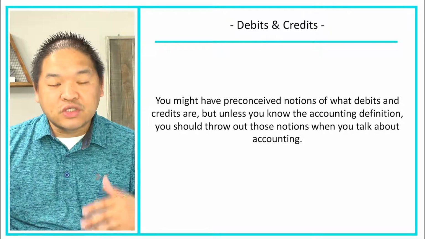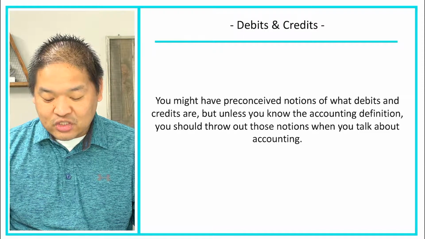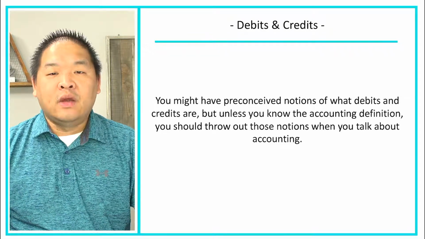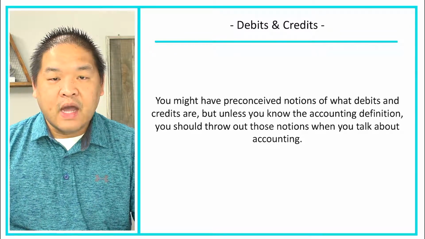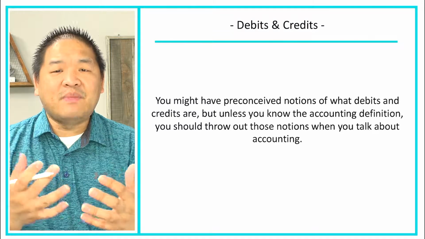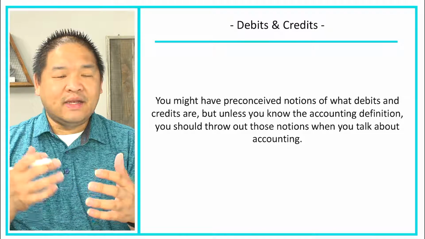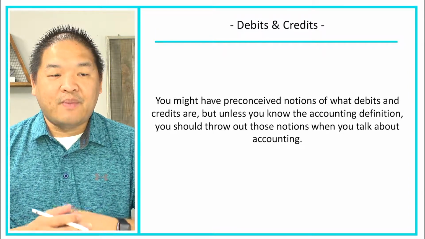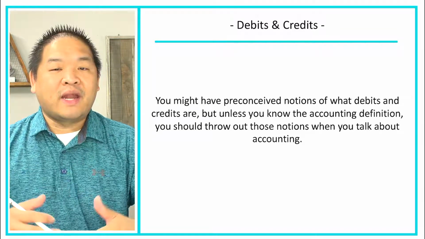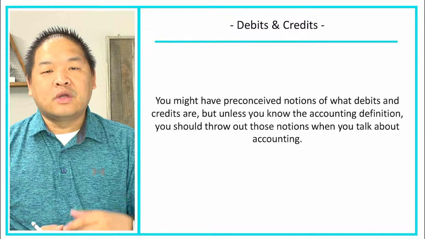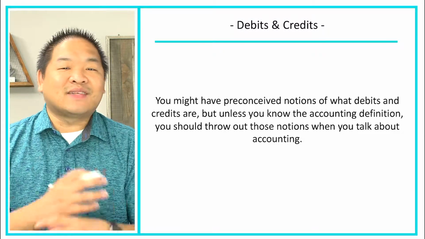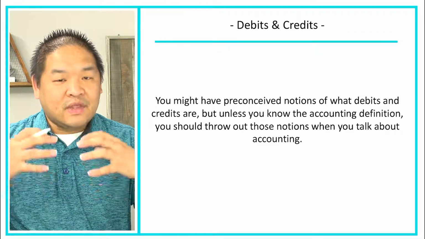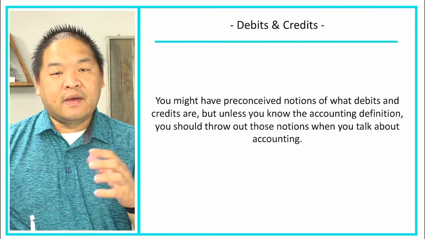Now, you might have preconceived notions of what that means, but unless you know the accounting definition, you should throw those notions out the door when you're talking about accounting. If I asked you, what does debit mean? One of the things you might think of is a debit card. Another is taking money out of your account, so that would mean decrease. When you hear credit, you might think of a credit card, or paying by credit, or crediting your account, and when you credit your account, it goes up. Those notions are what students get mixed up. That's not necessarily what it means from an accounting standpoint, but it's the preconceived notion that a lot of people have.